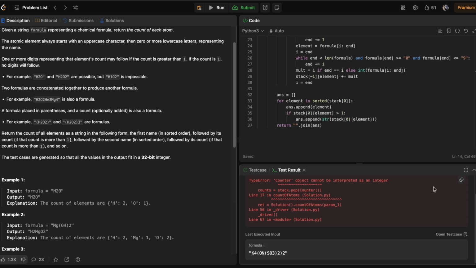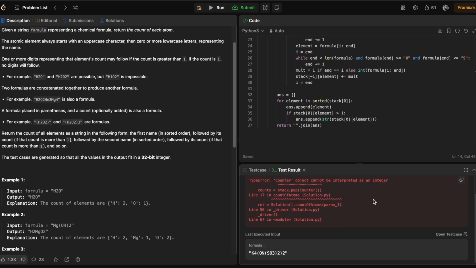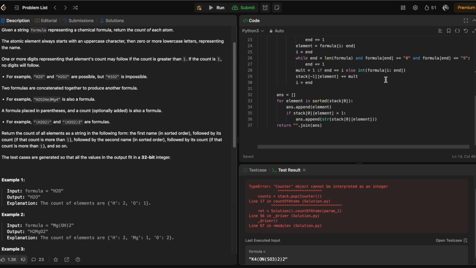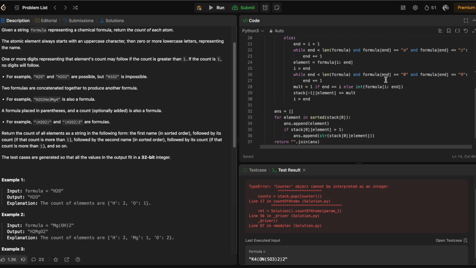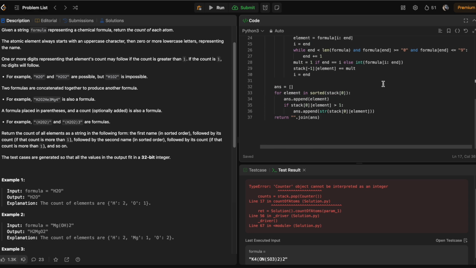Bro. Are you serious? Counter object cannot be interpreted as an integer. Oh, what am I doing? You just pop it, you don't need anything in it.